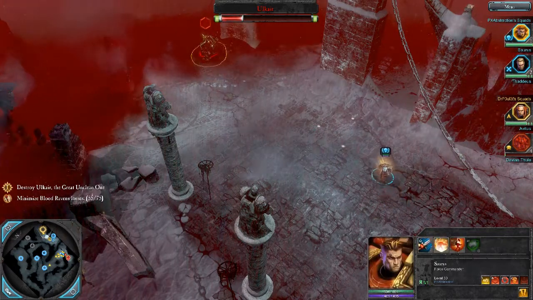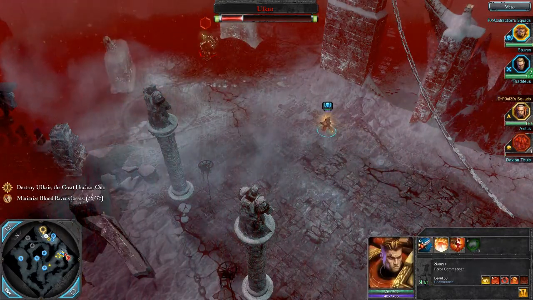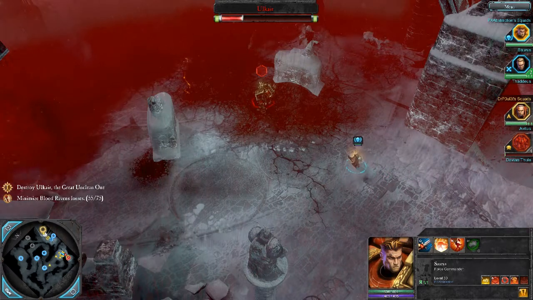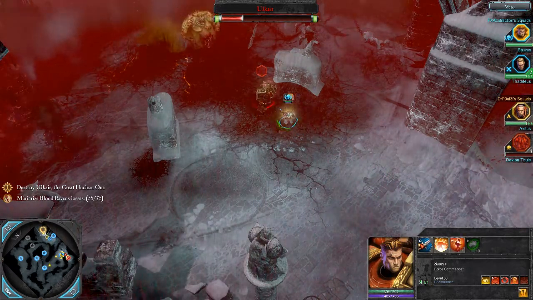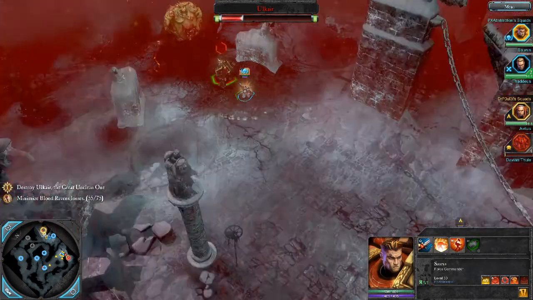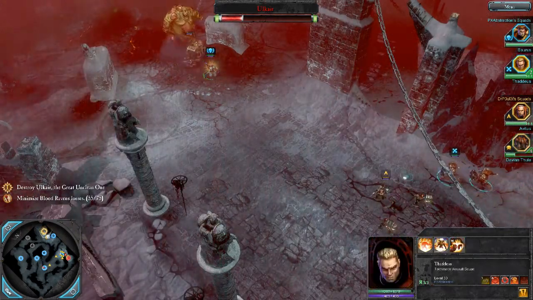Let's see if I can bring it under control. Source and grab Thule back there. Come on, come on, come on. Rise him quickly, quickly, quickly. Oh, we're good. No worries. Run him out of there.